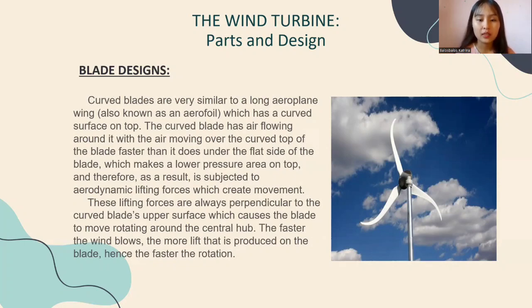These lifting forces are always perpendicular to the blade's curved upper surface, which causes the blade to move, rotating around the central hub. The faster the wind blows, the more lift that is produced on the blade, hence faster the rotation. Compare sa dalawa, yung flat blade, yung curved blades, mas nakakapag-blow yung wind sa curved blade. Thus, mas mabilis yung ikot ng ating curved blade design.